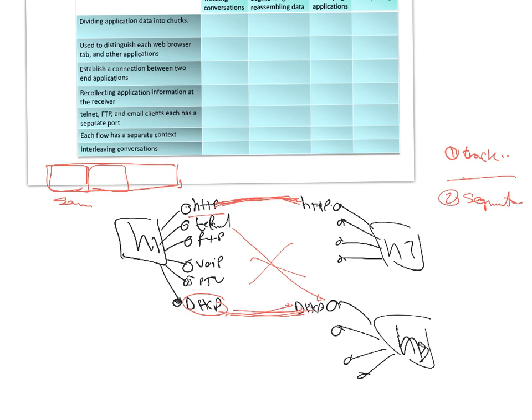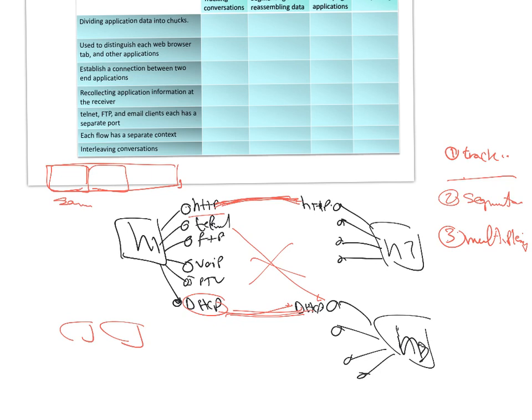Segmentation also facilitates the fact that different segments coming from different applications or different hosts can share the same network medium through what we call multiplexing. So there is also the concept of multiplexing. Segmentation, in fact, facilitates multiplexing. Why? Because when I break down the large piece of information from the application into smaller segments, I can interleave and mix these segments from different applications.